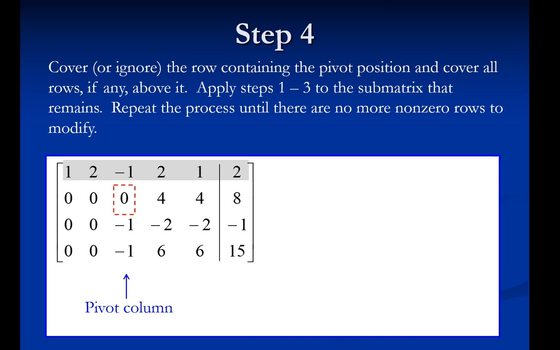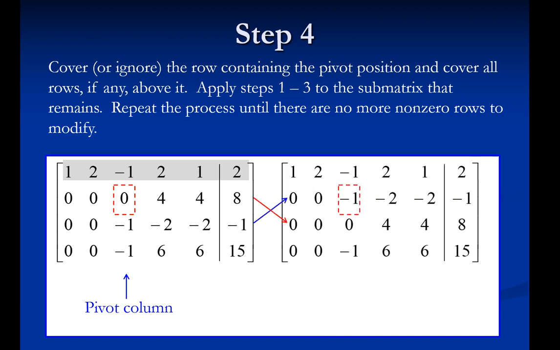So this pivot column, we've got a problem. We've got a 0 in the pivot, okay? And we don't really want a 0 in the pivot. So the first thing we're going to do is swap rows 2 and 3. Why? Well, then we'll have a -1 in the pivot. And while that may not be ideal, it's not a 0. And if you think about it, if I have a 0 in the pivot, a 0 can't be a pivot, right?